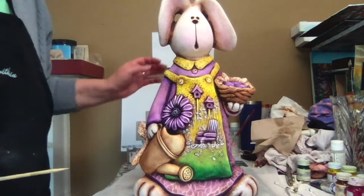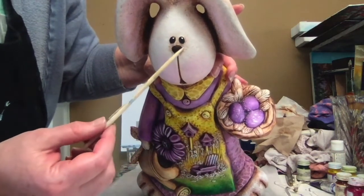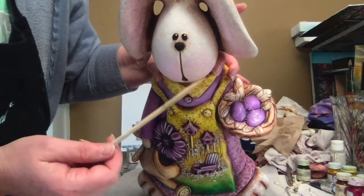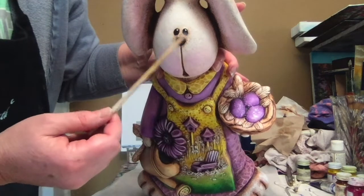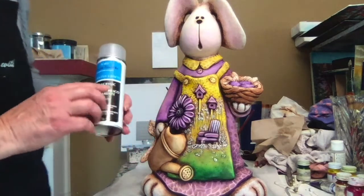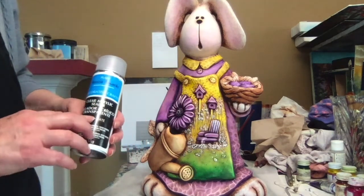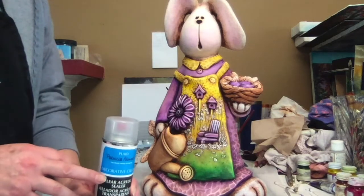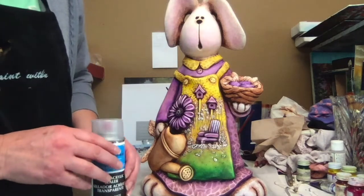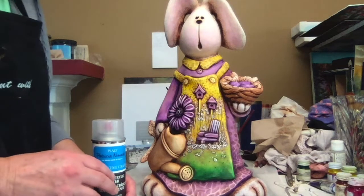Okay, so the bunny rabbit is done. For the eyes I painted them black and then added two little highlight dots. You should always do those in the two o'clock position on both eyes — that will look the most natural. And if you mess it up, just paint it over in black and try it again. The final thing is that you do want to seal it. Seal it with a polyurethane spray — I picked this up at my local craft store, and you can also get polyurethane spray at hardware stores. I don't have a preference for brand, just whatever you can find. Spray it, it'll be sealed, and that's it. I hope you enjoyed the video and I hope it inspires you to try out the Kempel colors.